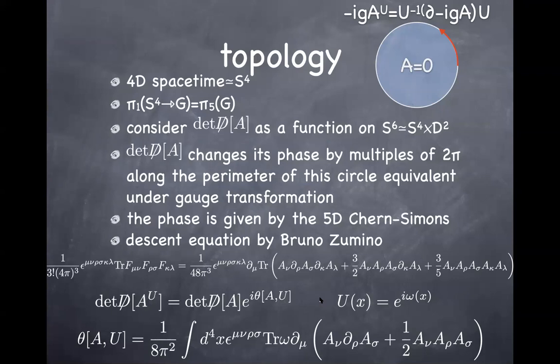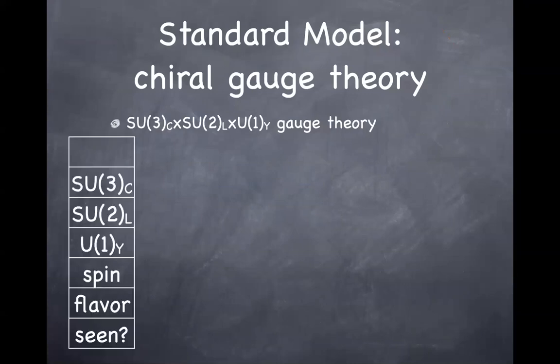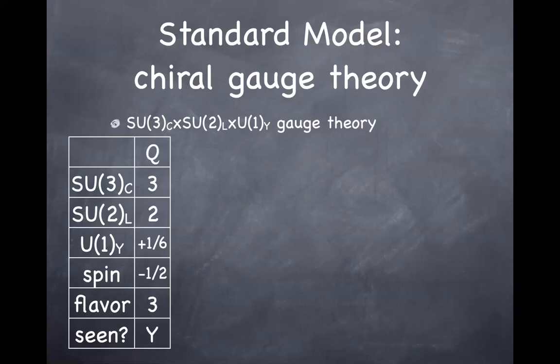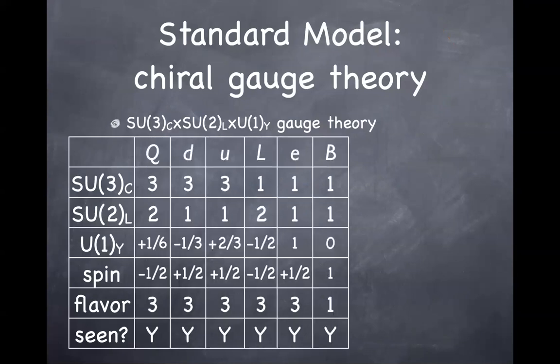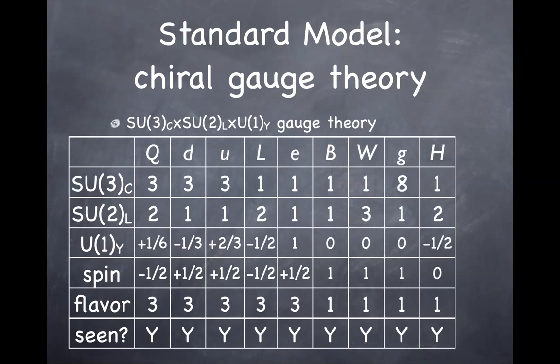So because it has topological origin, you cannot just deny it. It's there. And the way things still work in the standard model is that the standard model has many fermion fields according to these SU(3) x SU(2) x U(1) gauge groups. And all of these fermions have rather different quantum numbers. And in particular, the left-handed quark is a doublet under SU(2), while right-handed ones are singlets, and they have different U(1) charges and so on. So the table of quantum numbers is fairly complicated. And then you have the U(1) gauge field, SU(2) gauge field, and SU(3) gauge field. And there's a Higgs we discovered. Graviton is the only one that we haven't discovered yet.